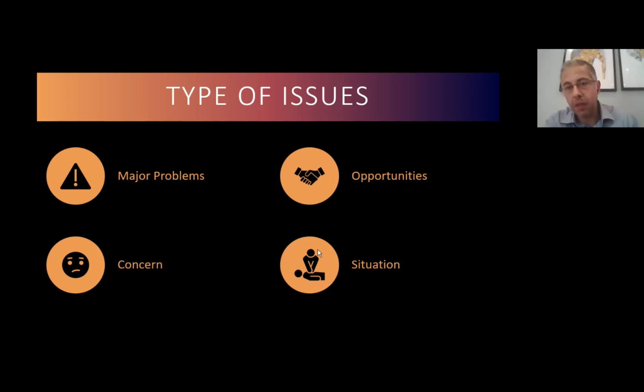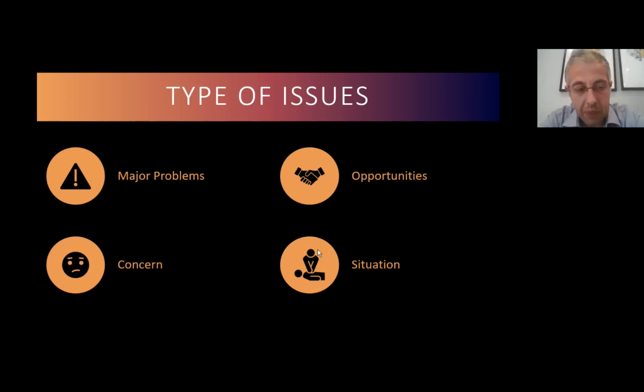And the issues are not always bad. Sometimes they can be an opportunity. Some types of issues can create an opportunity for you. For example, there's idle machinery on the site, but you understood that nobody is using it, and you can create the opportunity to solve a problem using this equipment. Of course, this is a type of issue for you because first of all you should understand that the machine is idle, nobody is using it, and then afterwards you can create an opportunity for you or for your team.